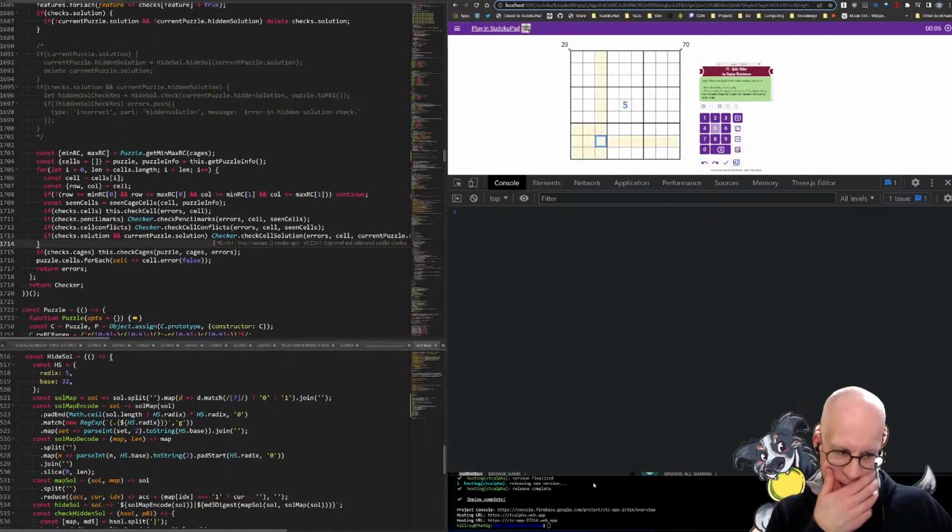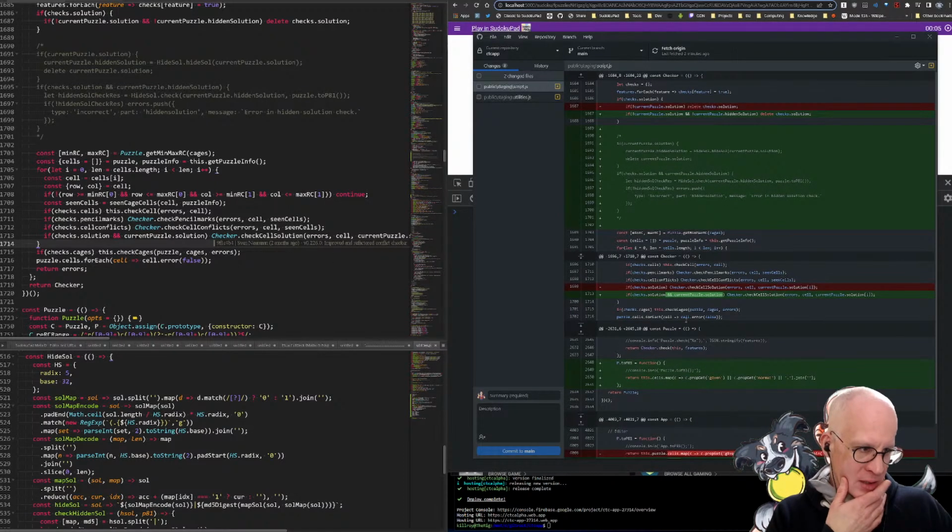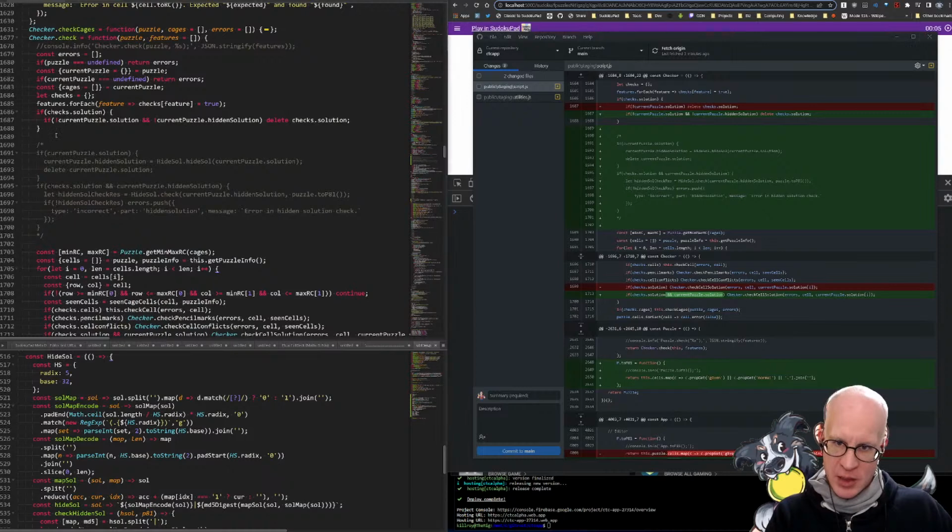Okay. And we can commit the code like this, and then we can think of the interface of how the hidden solution would be added to the code, and then we'll just have to remove this later.